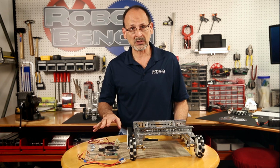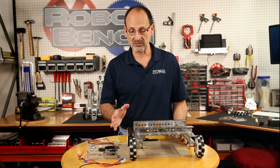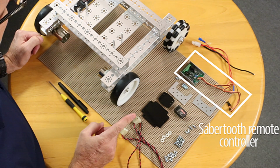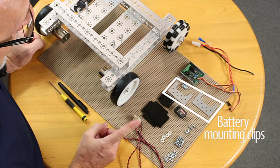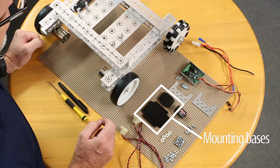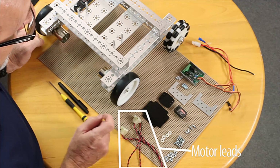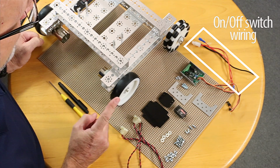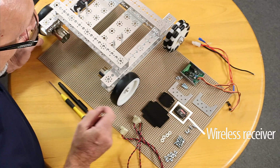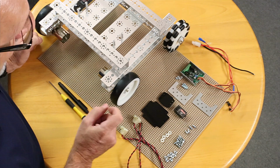And now I've pulled everything else that I need for this actual last step together, so that we've got everything ready to go. I've got my Sabertooth RC controller. I've got my battery mounting clips. I've got the 2 mounting bases for the wireless receiver and the Sabertooth. I've got the motor leads. I've got the wiring for the on-off switch. I've got my wireless receiver for my gamepad. And then last but not least, I've got my mounting hardware.